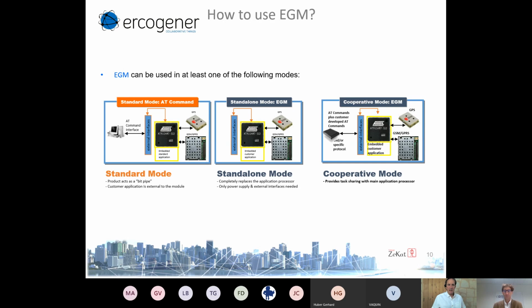The middle case, which is the standalone mode, may be used in vehicle or remote applications, in which case the application is completely configured, and now it may run on its own, literally. So it may be battery powered and so on.